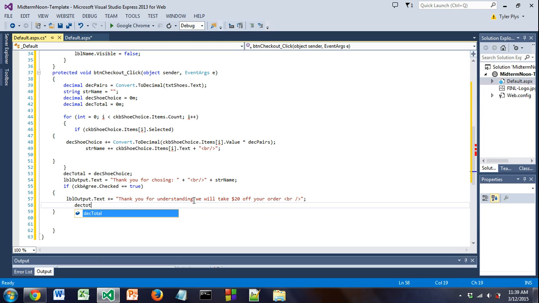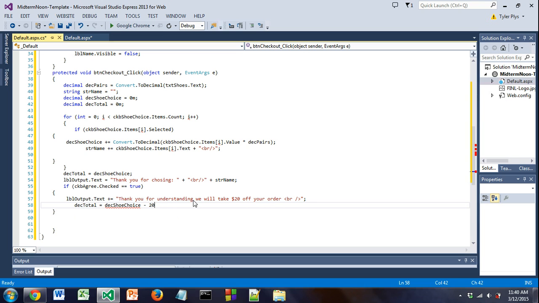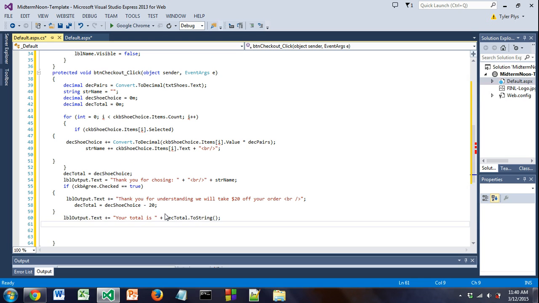And we're going to have to add that to the total. And finally we have our total. Alright, so the total is complete. Now we just have to clean up our page.